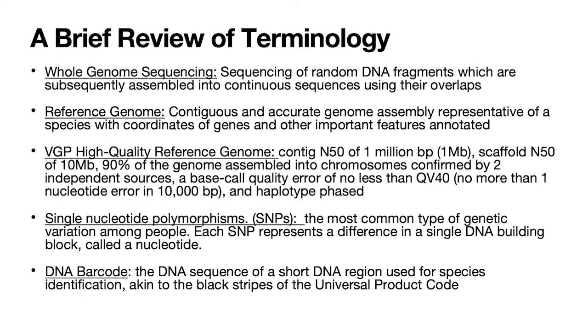So before I go any further, I just wanted to do a brief review of terminology. I know we might have a mixed audience and work with genomics. So whole genome sequencing refers to sequencing DNA. There are a number of ways you go about the actual production of that data. NextGen is what we use, which produces long read sequences, so it's just a more contiguous line of DNA. You get different fragments of that. Traditionally, it's been shorter sequences. But to get a whole genome sequence, you take all of those short or long fragments, and you assemble them together into one long sequence.